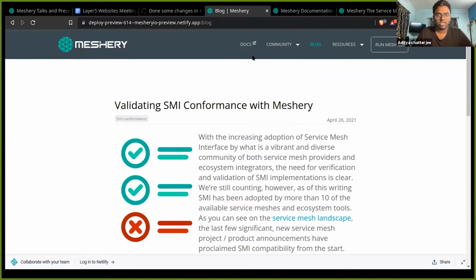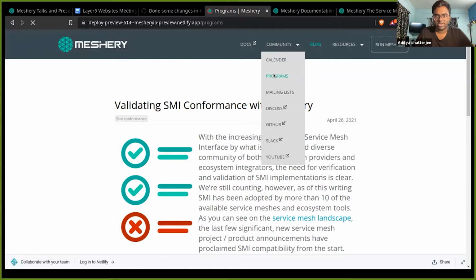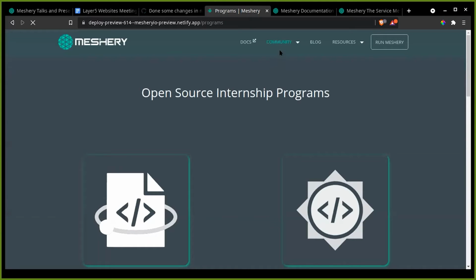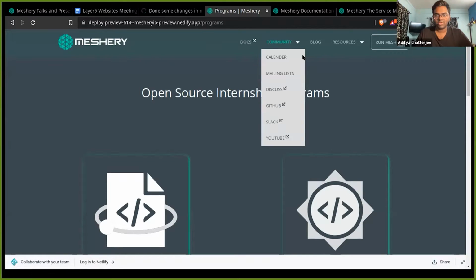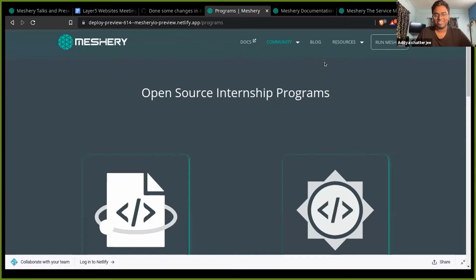Yeah, they make sense. Okay, so when you go to community and you go to programs, the programs is gone from the drop down, right? Yes. Right. So should it be there or not? Yeah, it should be there. Okay, so I will revert that. And I don't think the icon on top of the docs looks right either. Yeah, I thought of it.